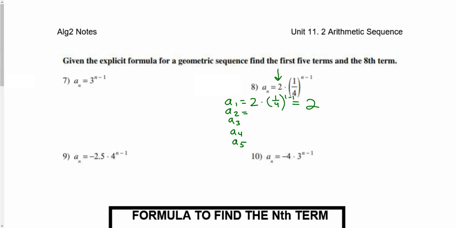Second one, you might want to. So you have 2 times the 1/4, and then you have 2 minus 1. Now guys, the reason why it's 2 minus 1 is because we're on the second term. That little 2 right there, that's the n, so we put it right here also. So I think that answer is 1/2. Okay, the next one, 2 times 1/4, and we're on 3 now, so I put 3 minus 1. 1/8.